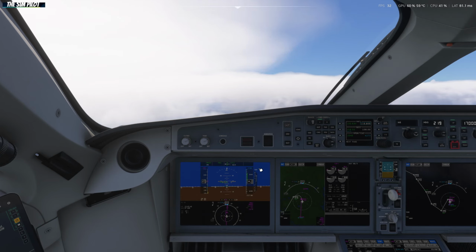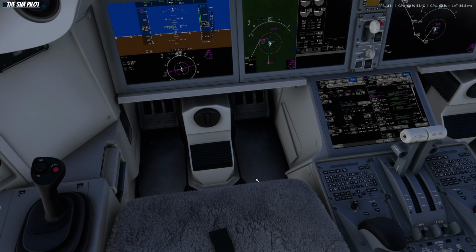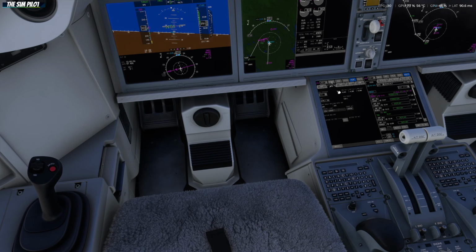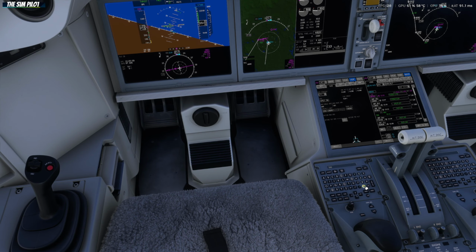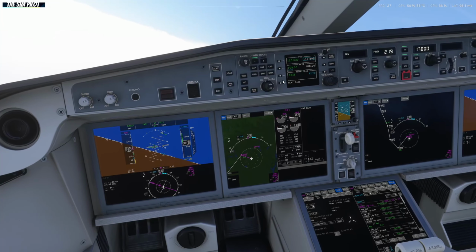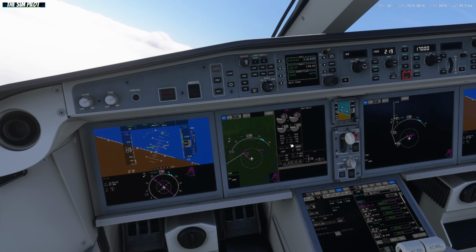Passing 8,500, very little climb left until we reach 10,000, and I think we forgot to set the transition altitude in the climb, which was 5,000. So let's correct that, execute that, and then we should go and switch to the standard barometric pressure here and here. Okay, now all is good.